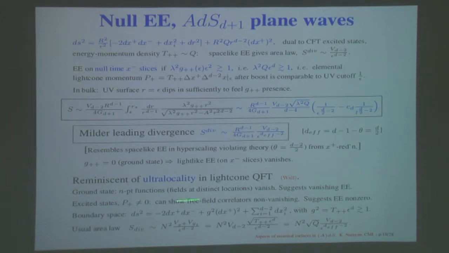So if these correlation functions vanish, it might suggest that the entanglement also vanishes in the free field limit. For the excited states, one can in fact show that these free field correlators are non-vanishing. You can just take a simple free light cone field theory quantization, for example, and construct excited states which have non-vanishing light cone momentum, and you can actually see that free field correlators are in fact non-vanishing, and so that again is in sync with this.